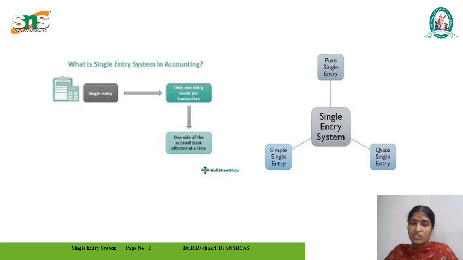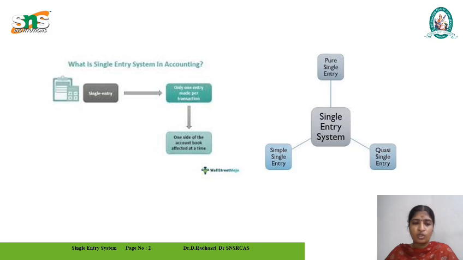Is this all the calculation of the single entry system? We want to first do the drawings. What are drawings? Drawing is when the amount was put into the business, and the business person wants to take the amount out for personal use. We can say whether the owner and the business are the same or different. If they are treated as different, the amount we post into the business account should be treated as an expense for the particular business.